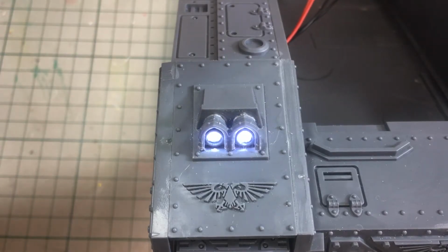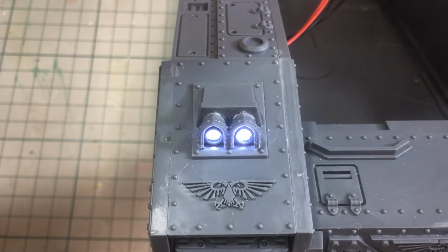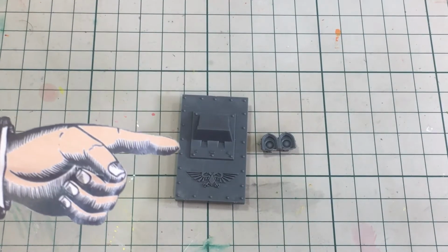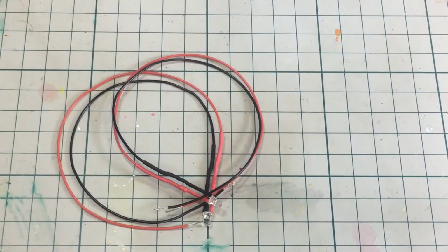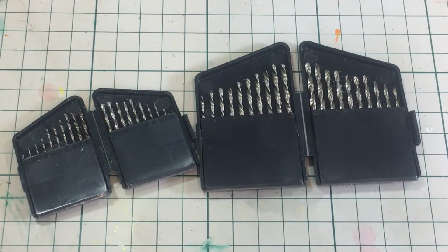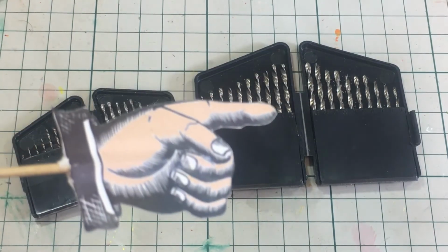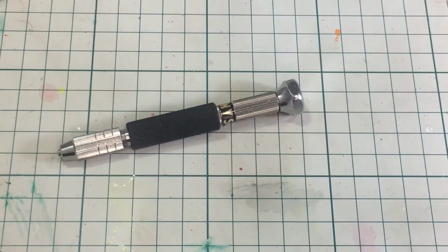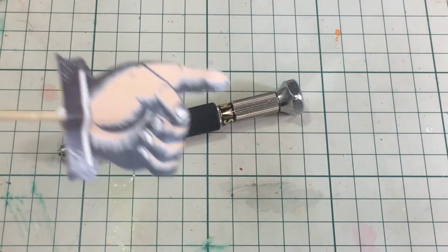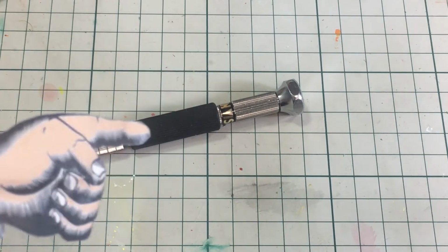Lighting up your Baneblade with small scale lights. Right, what do we need to do this simple job of putting lights in Baneblade? Well, we need the parts that we're going to put the lights into, the LED lights, a number of different size drills, and something to hold the drills as well, in this case a pin vise or a small hand drill.